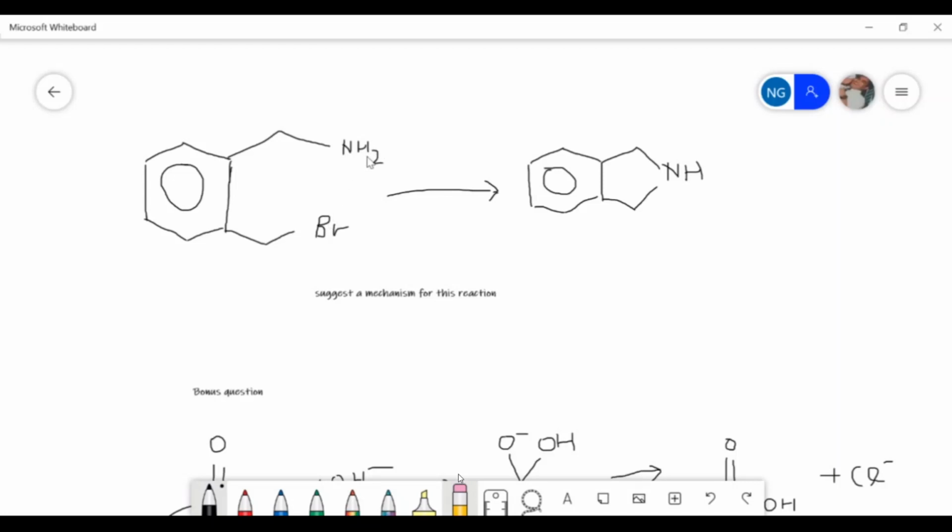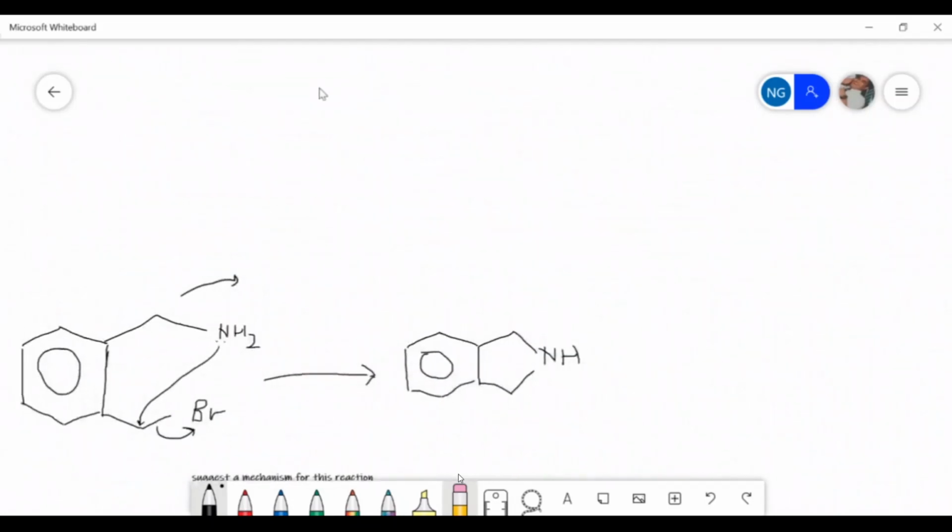The place where the H is lost from is a nitrogen. So now the nitrogen loses an H and the Br is lost from this carbon, and now there's a new nitrogen-carbon bond formed here. What this means is that the nitrogen likely attacked this carbon to kick out the bromine, and that's how you get this. So after it kicks out the bromine, you get an intermediate here. If you just draw that, you basically get, oh, the stupid circle in the benzene. It's so annoying.